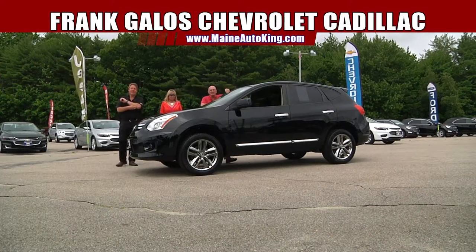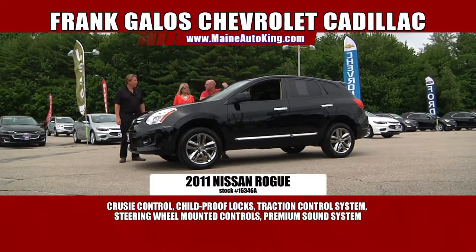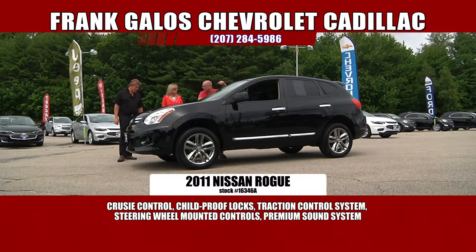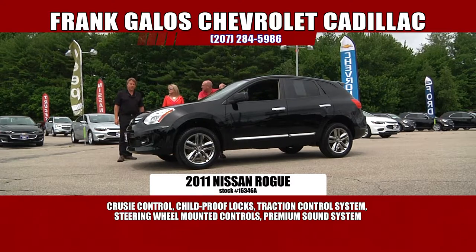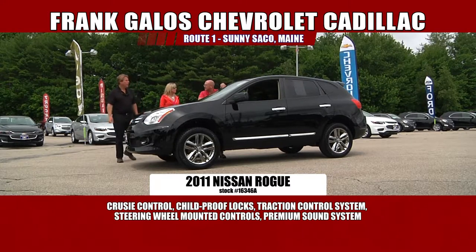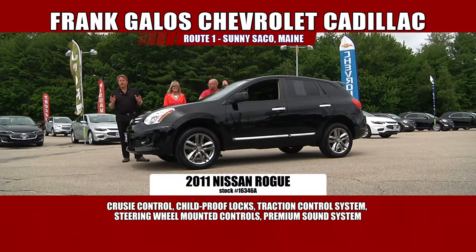Here's a nice little SUV for you — it's a 2011 Nissan Rogue all-wheel drive, a one-owner vehicle. It's in great condition, looks like it was babied — been very well taken care of. Automatic, windows, locks, tilt, cruise, air. I like the chrome wheels, it looks really nice. All-wheel drive, great gas mileage. This is a sharp, sharp car. Folks, if you're looking for a sport utility, wait till you hear the price on this one — astronomically low.